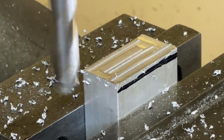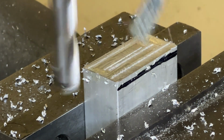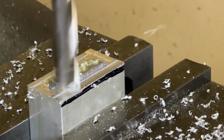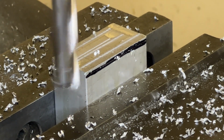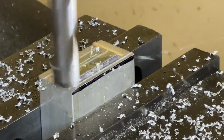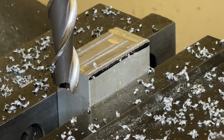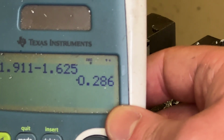Okay, so that was 150 thousandths. Now I'm going to go another 50 to 200 thousandths. Okay, so that was 200 thousandths. Now I've moved it to 250 thousandths. Okay, so I've gone 250 thousandths, and the total I needed to get to was 286. So I need to go another 36 thousandths.